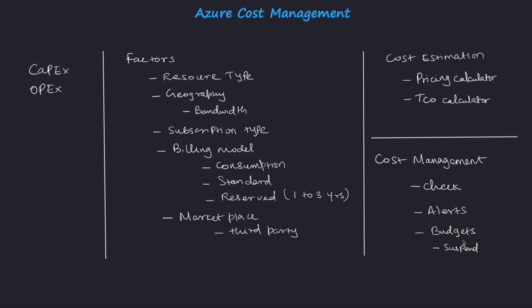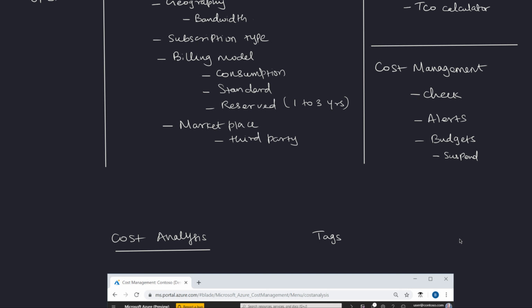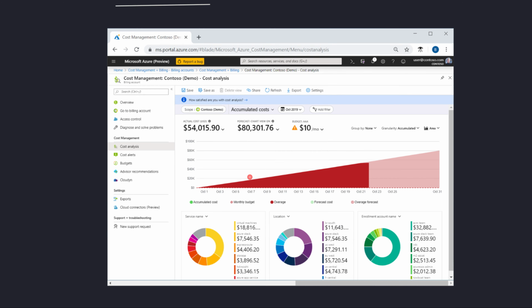And one of the other important things within the cost management blade is something called cost analysis. So I have a screenshot for cost analysis here. If you see here, this is actually the cost management blade. And within this blade, we have cost analysis. And in here, you'll be able to see the cost of different resources for this particular billing period. So you'll be able to drill into this and see the different costs of different resources. This will be very useful to understand where the cost is going.